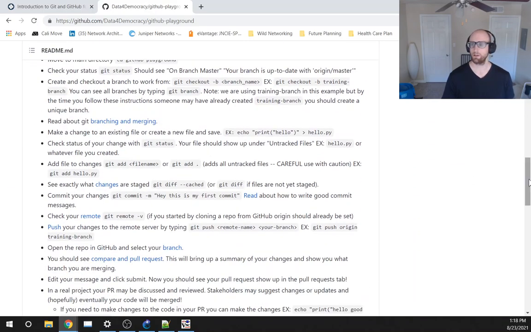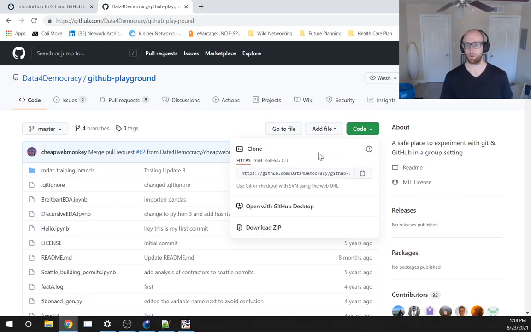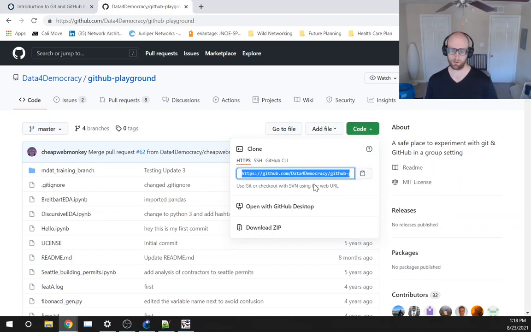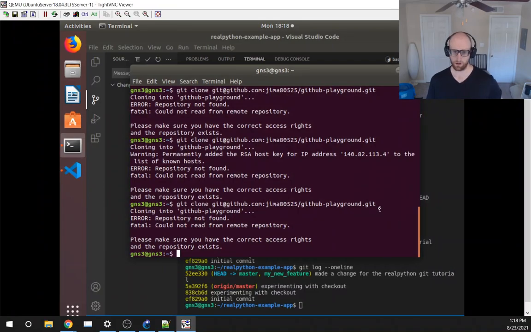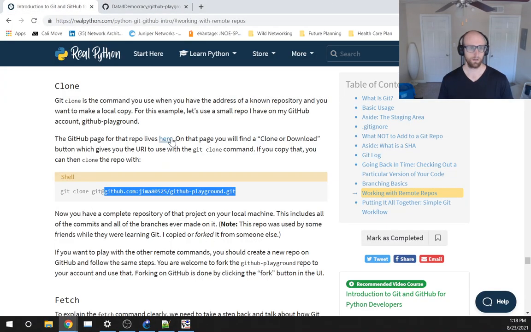Oh, okay, yeah, it looks like he moved the link, so he broke the link he was using. This is actually the link to clone that repo. But I can't put it in.